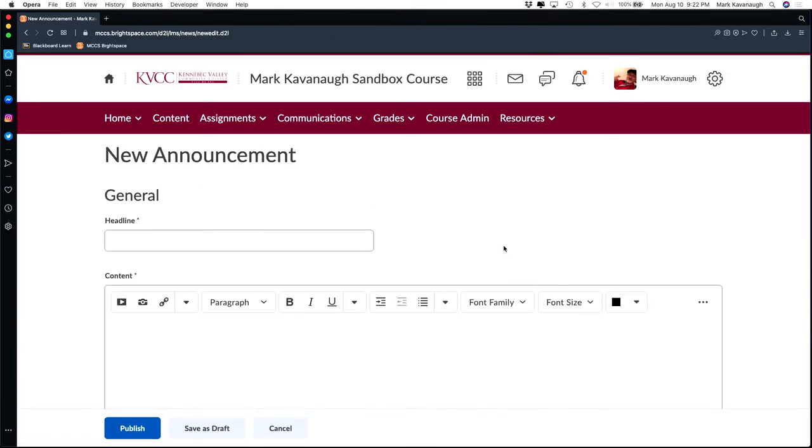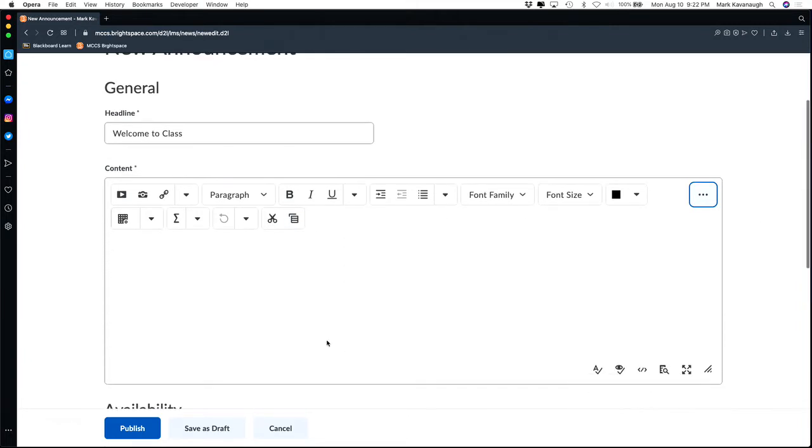And this is the text box I'm talking about right here. I can have a welcome to class sort of title, and then I can type things here. But there's all of these things. In fact, if you go over here to these three dots, at least on my interface, I click those and I get a few more things. I can do tables, and I can do math symbols. I'm not even sure what that is. Cut and paste, paragraph style here.